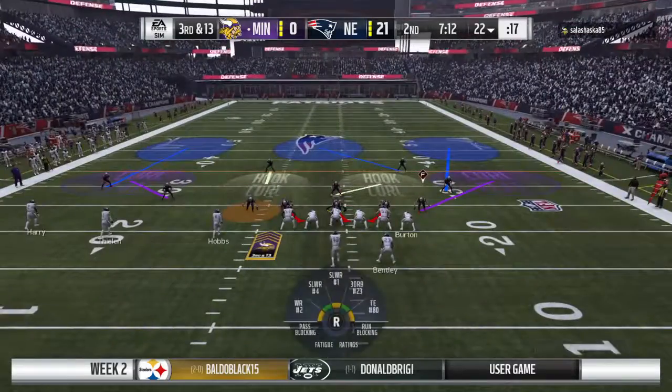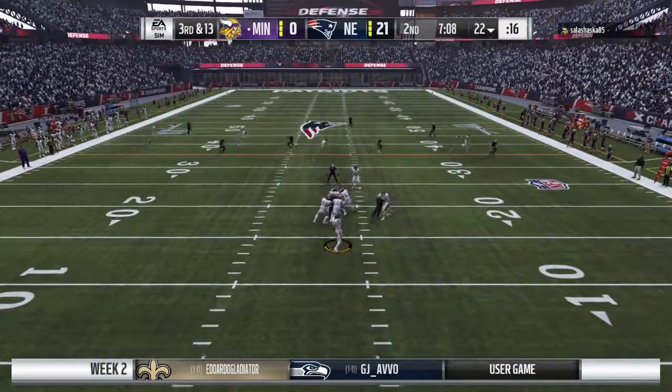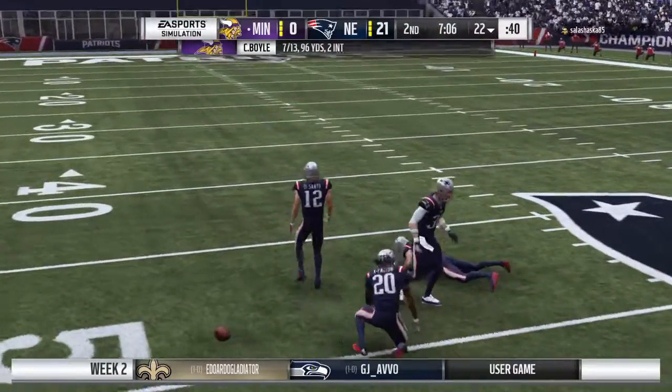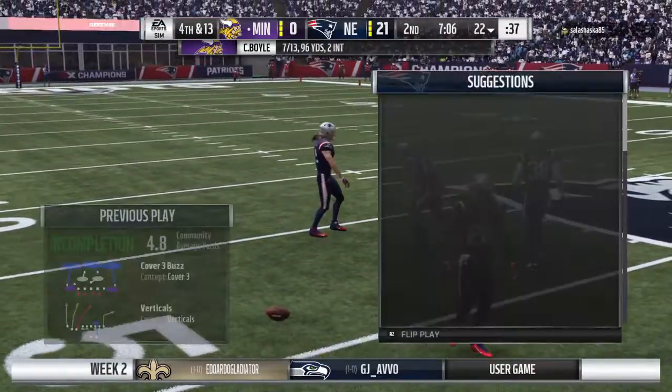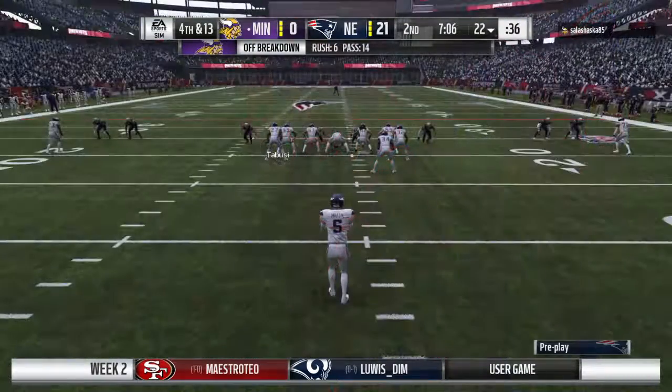All right, here we go. 3rd and 19. Throwing on 3rd and long. Boyle is going to let this one go deep. Incomplete. He had his hands on it but couldn't pick it. But it's now 4th down. And attempted a deep ball there.